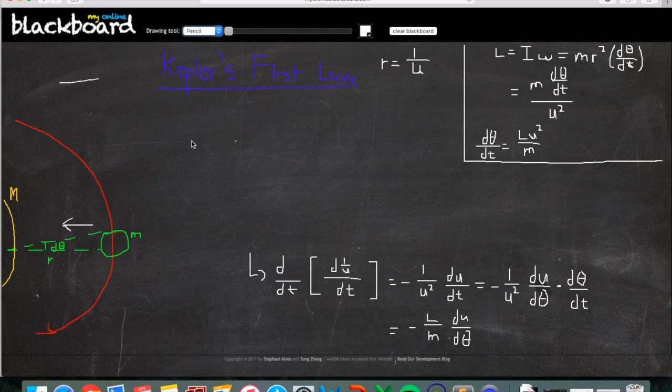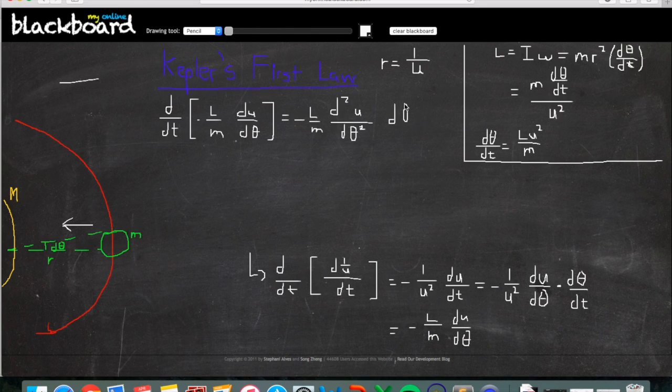But we want to find the second derivative now. So what we have here is the first derivative, and we want to take the derivative of this. So we have the derivative with respect to time of negative L over m du over d theta. Now remember that L is a constant, so we can factor the L and the m out. So we can just take the derivative of du over d theta with respect to time. Now, your chain rule will be applied here as well. Since we're taking the derivative with respect to theta, we're going to have to multiply the derivative of this, which is just the second derivative, d2u over d theta squared, multiplied by d theta over dt, since we want it with respect to t.